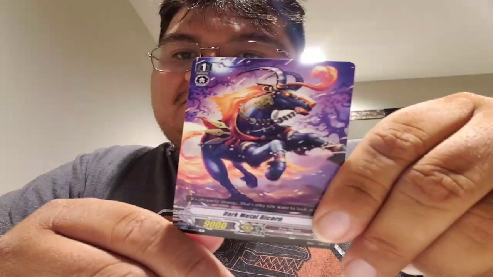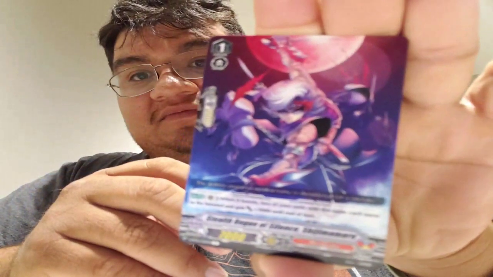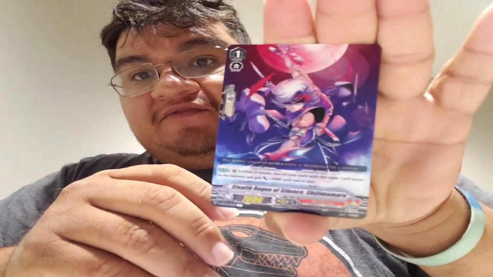Look at these. Stealth Rogue with Sun CG model. Graveyard skill. When a boost, two of your units with the same card name as the boosting unit gets 3000 power until end of turn. First unit right there for the Murakumo to come out right now.